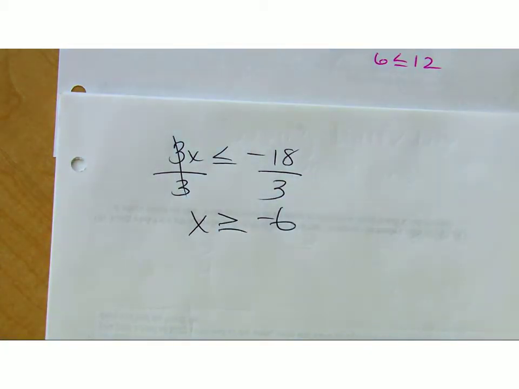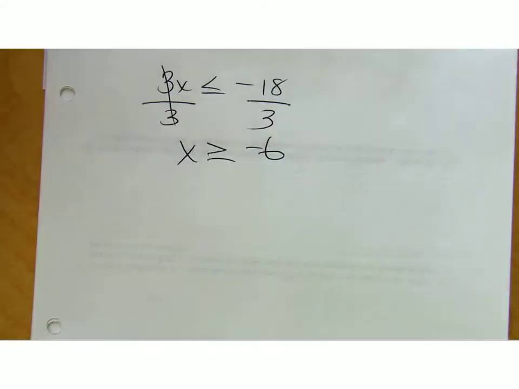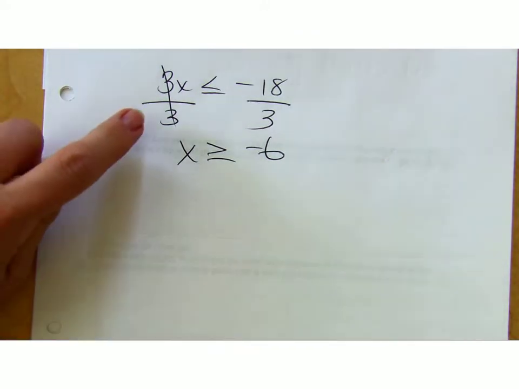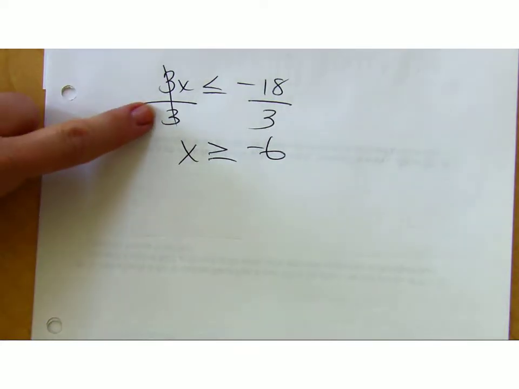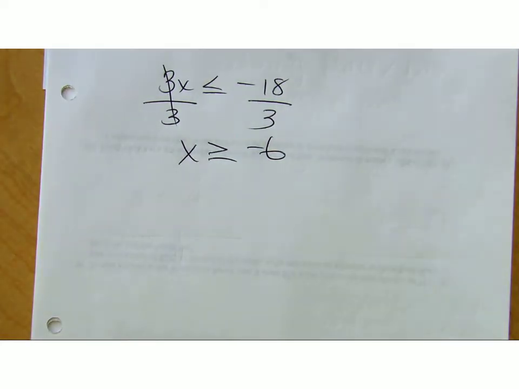Normally, my problem is kids don't flip it when they're supposed to. This person flipped it when they weren't supposed to. But their response to me was, well, you said if there's a negative in the problem to flip it. And I say, no, I did not. I did not say if there's a negative in the problem. I said what? If you multiply or divide by a negative, flip it. I divided by a positive. So that's called half listening.